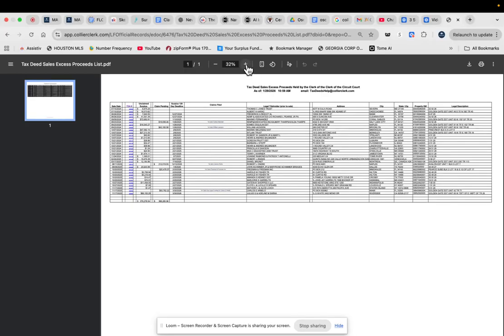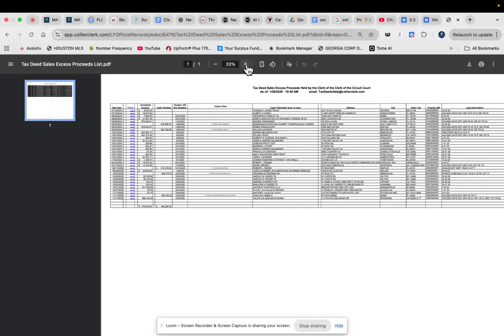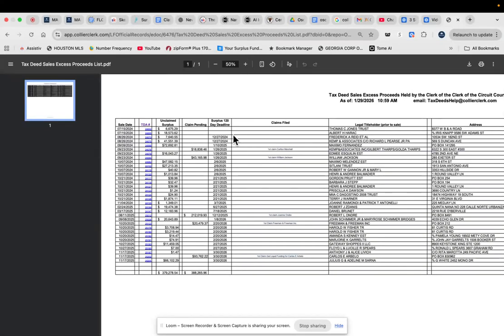What I teach in my mastermind is to try to find relevant lists, so that you can literally have all year to collect, or the year prior. And because this is Texas, there is a 2-year redemption period, which means that we have until 2028 to collect on this one.